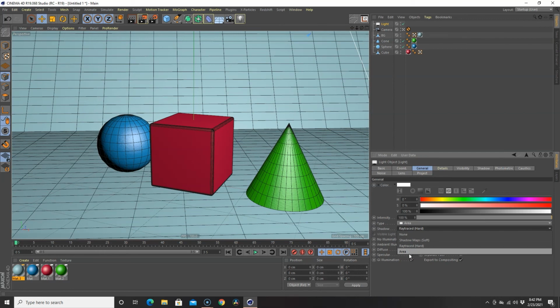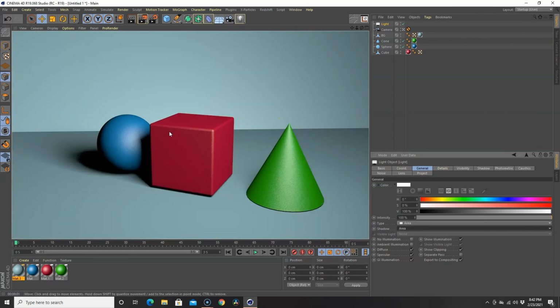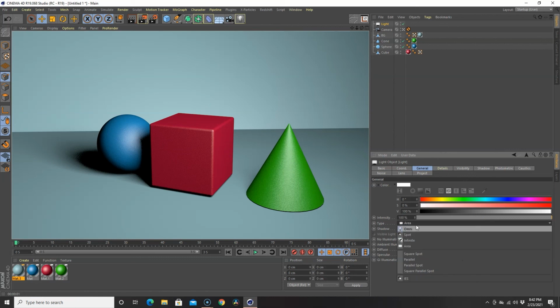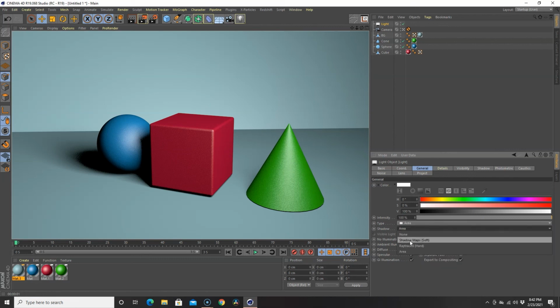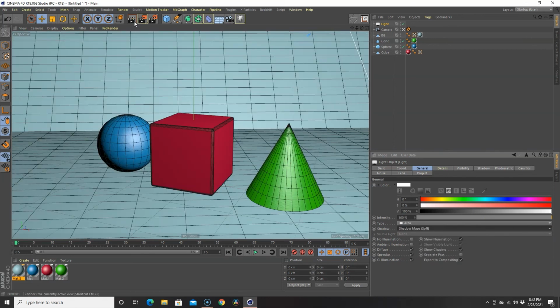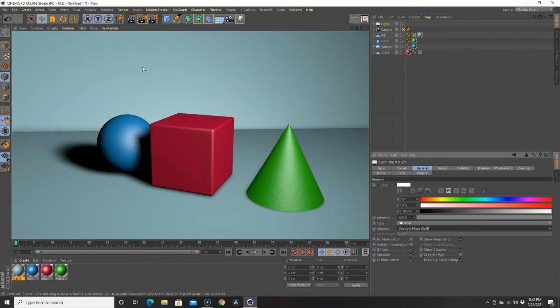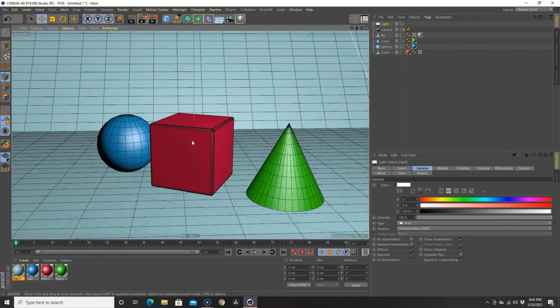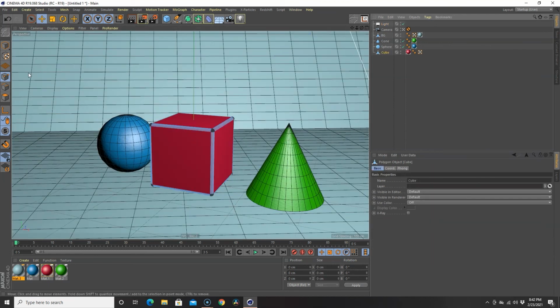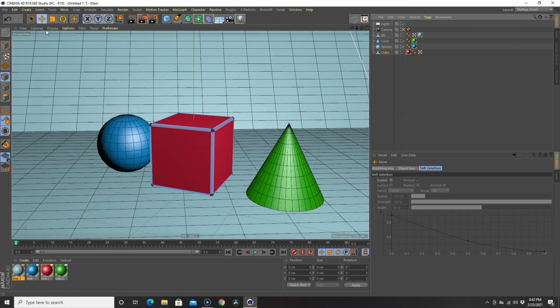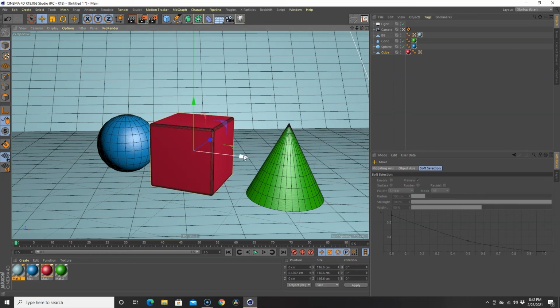And then area shadows, which are kind of the same as our soft light here, which is the one that I prefer for this scene. Let's take this cube and move it a little bit so it's kind of reflective with everything else that we have. Okay, we'll put it right in there.